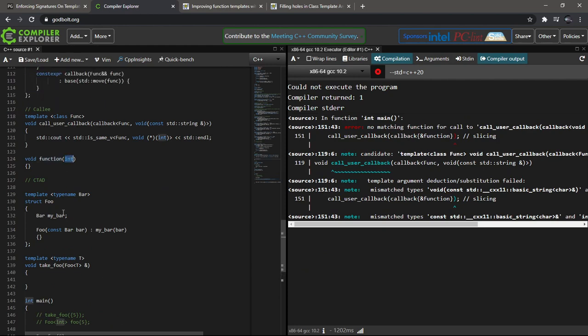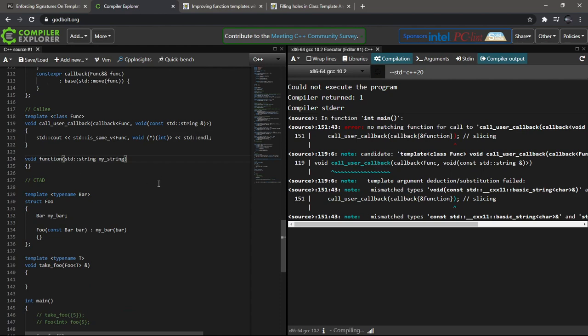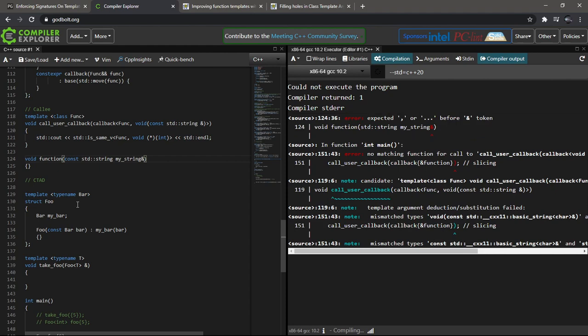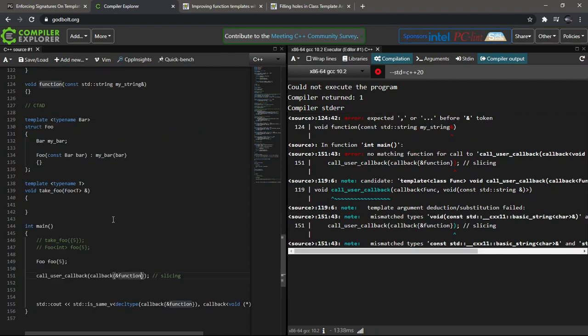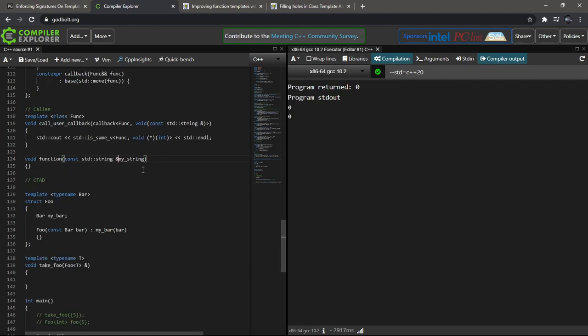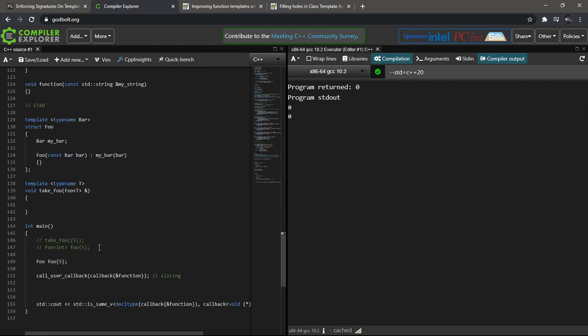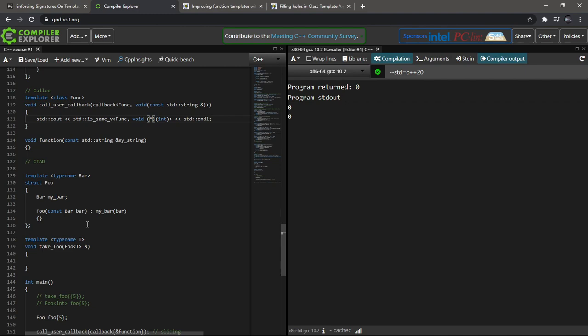And there's my function. However, my function needs a copy of this string. Sometimes you need to copy your string. Why not? Let's see if this actually works. It doesn't. And to drive the point home, I'm going to do this. Let's see if it actually works right now. Okay, it worked. I'm just going to maybe put a link to the main code.